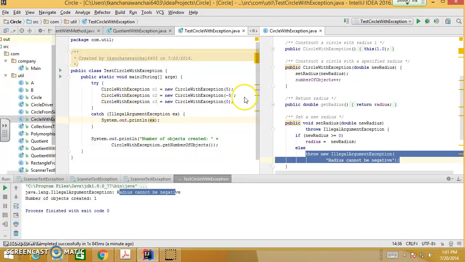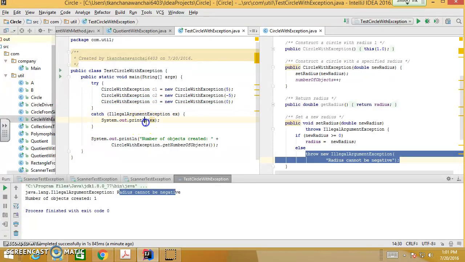And now this is the important thing. Look, when the exception is caught, you see it in your test. When the exception is caught at this point, it's going to jump out and handle it here. We never reach c3.